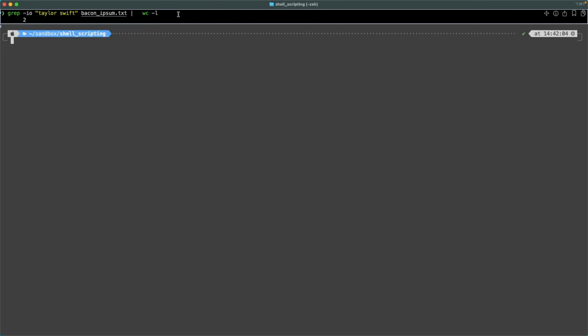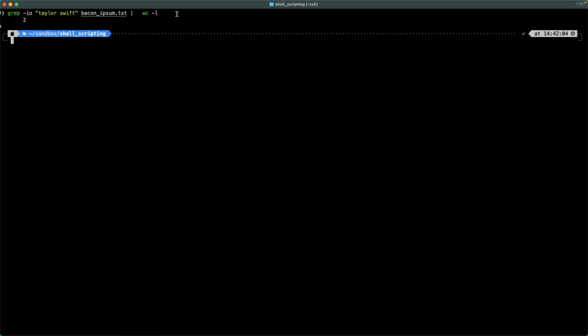Remember earlier in the video when I told you that I was going to be gentle in this tutorial? Well, in the documentation for grep, there is an exhausting amount of documentation for the various flags. So again, I'm being gentle here and just giving you enough to get you going quickly.